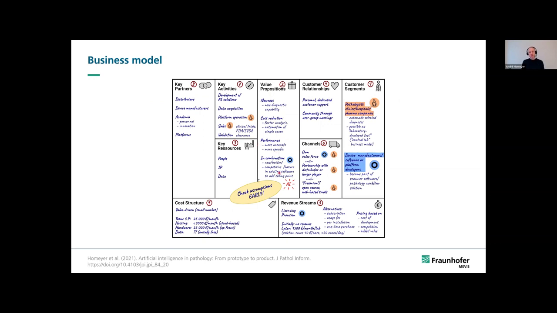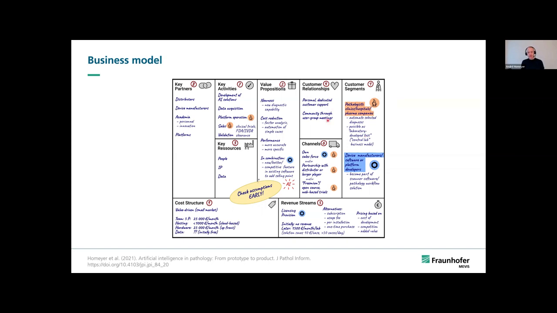For AI solutions in pathology, the principal value propositions are cost reduction, that is assisting pathologists to perform more work in less time, quality improvement, that is improving the accuracy, sensitivity, or reproducibility of diagnostic tests, and also innovation, that is extracting innovative computational biomarkers for precision medicine from standard pathology slides.